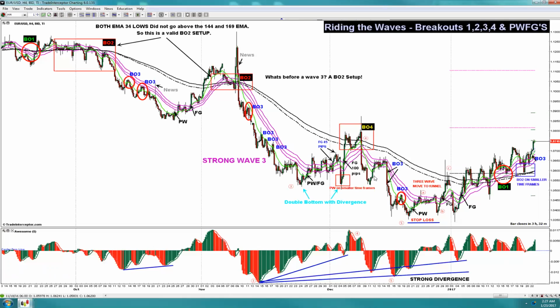And then we start again. Breakout 3 trades, breakout 3 trades, PW, and then fill the gap. So PW is the move into the wave, fill the gap to the tunnel, and then look what happens. Now we have the breakout 1 trade in the opposite direction. So once we've completed this 5-wave sequence, we have our breakout 1 trade, and we start the cycle all over again.